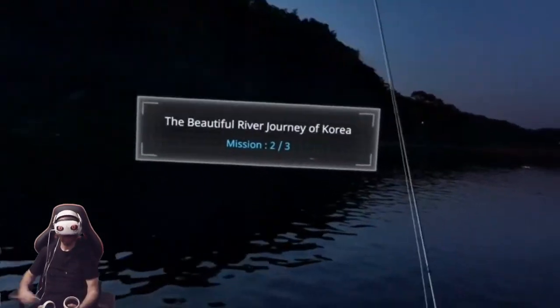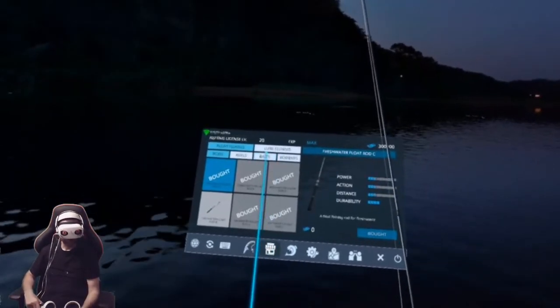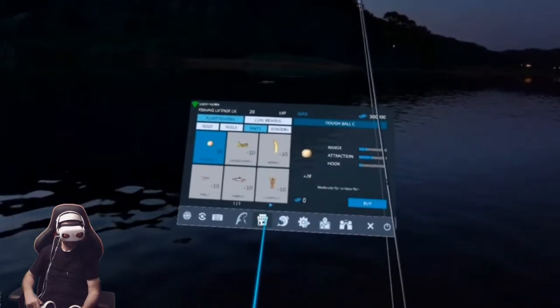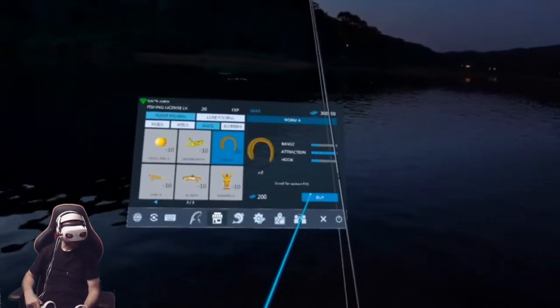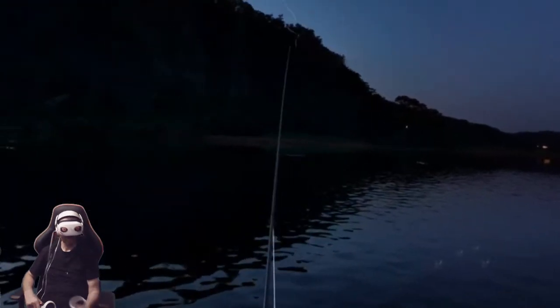What we'll do. So, yep, we've run out of worm now. So, we'll treat ourselves and we'll go and get some. What am I doing? Yeah, here we go. We'll get some large worms. Let's go 30 of those. There we go.